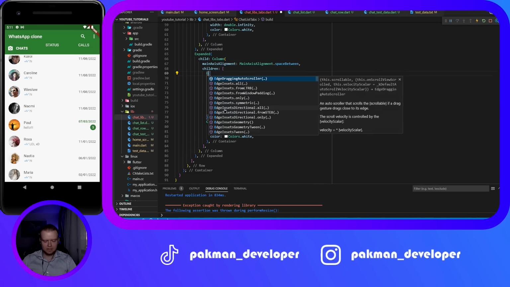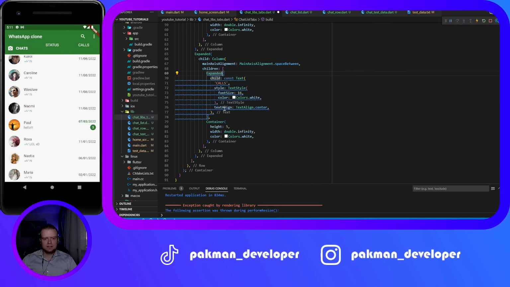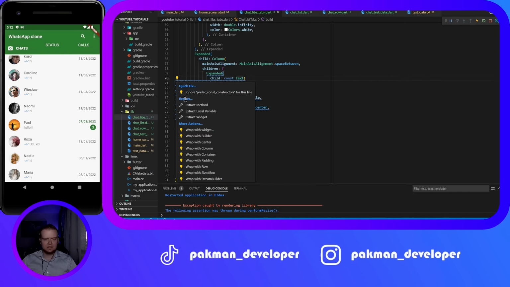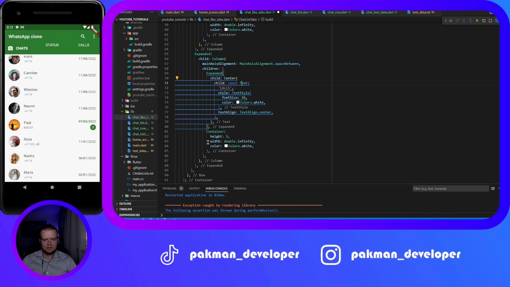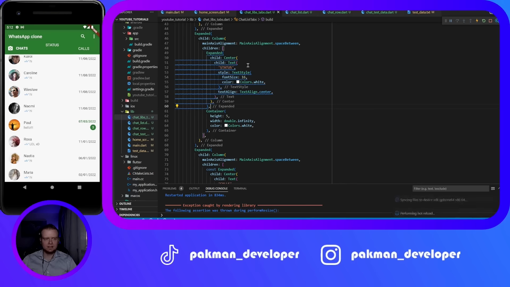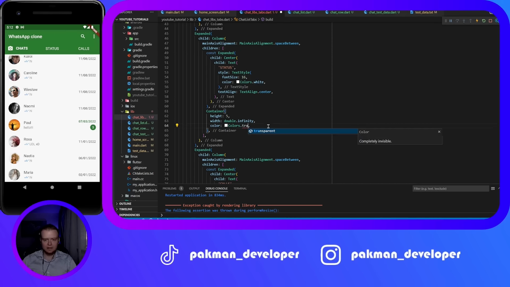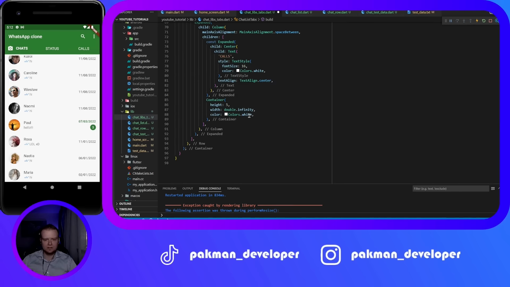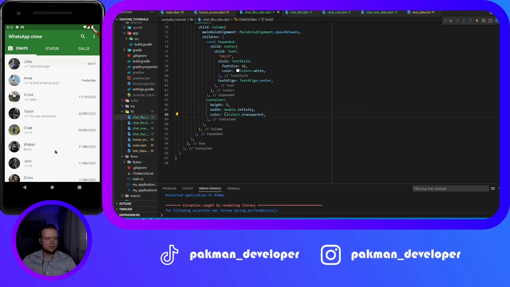Let's wrap our text widgets with expanded, and wrap our text in center. The same with the status text. Let's wrap it with center and expanded. Let's make it constant. And the last thing, we need to change our colors to be transparent for status and calls. And yes, that's it. As you can see, we have created our WhatsApp clone.